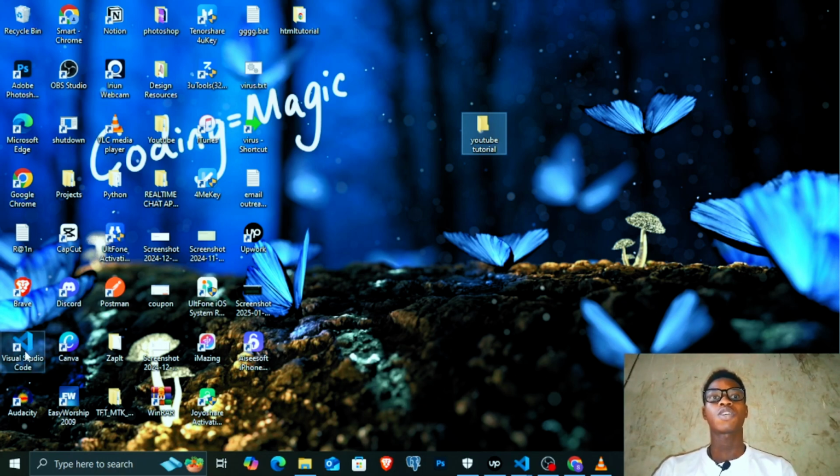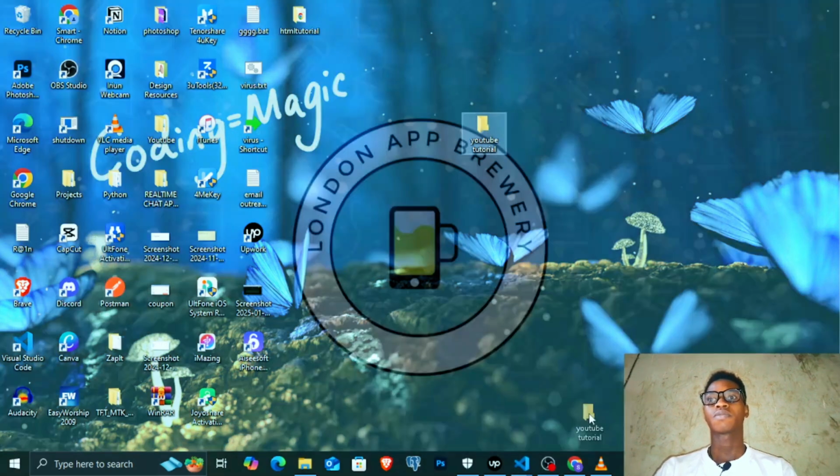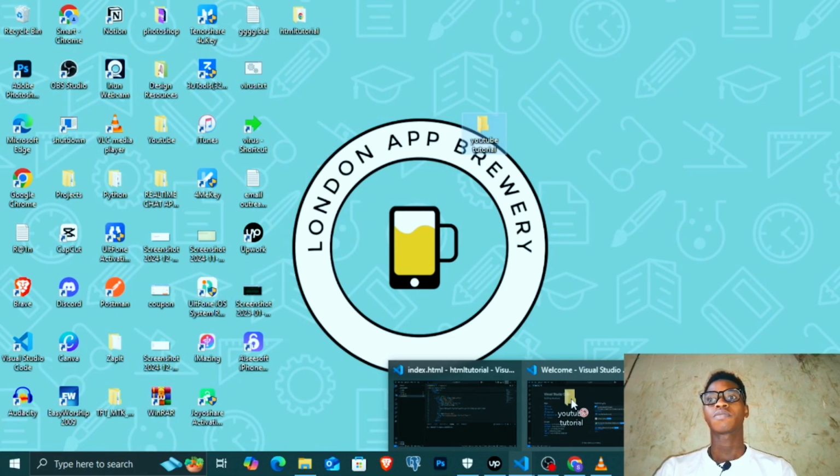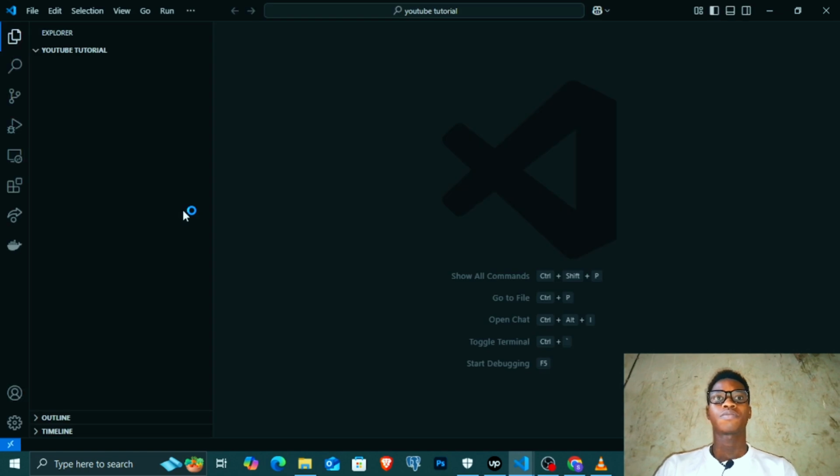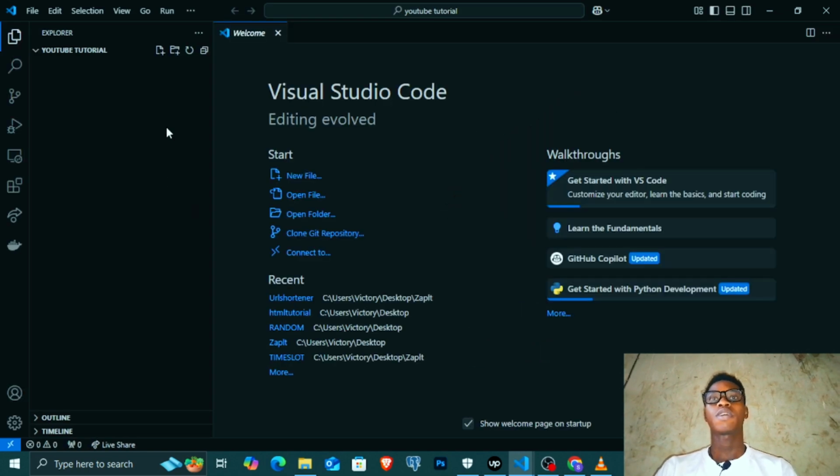Now open your Visual Studio Code editor and drag this folder inside of it. Now drag the folder inside and you have what you see here on my screen.